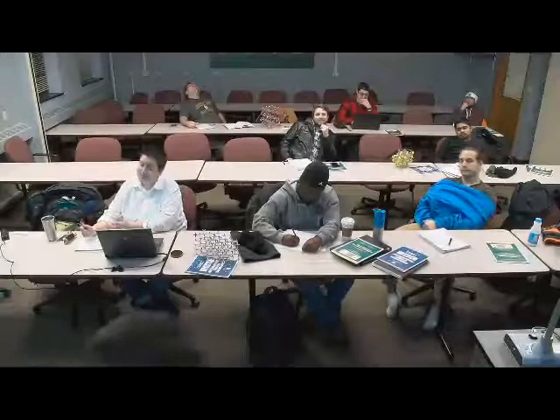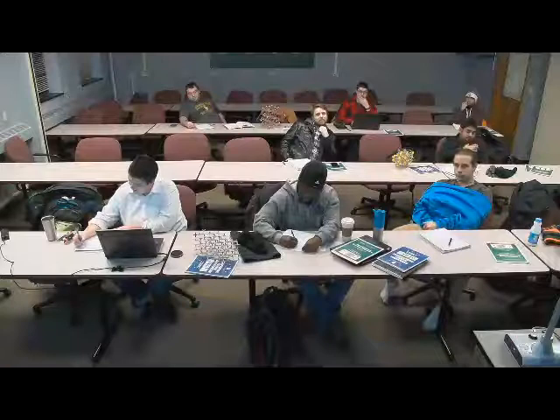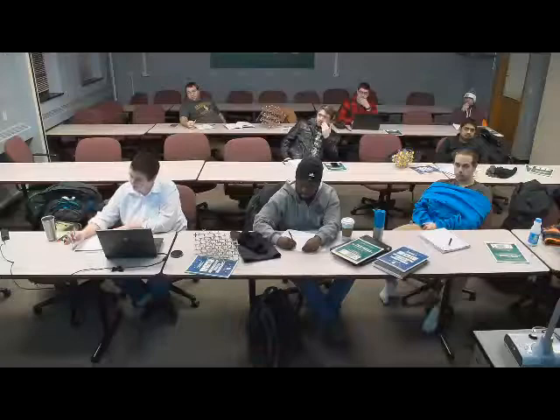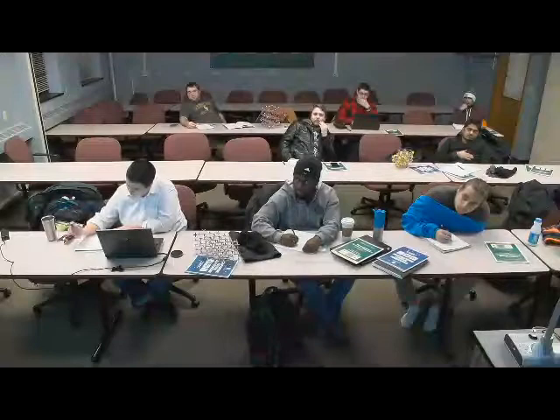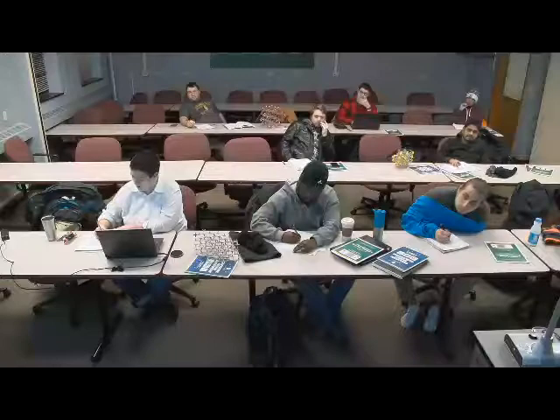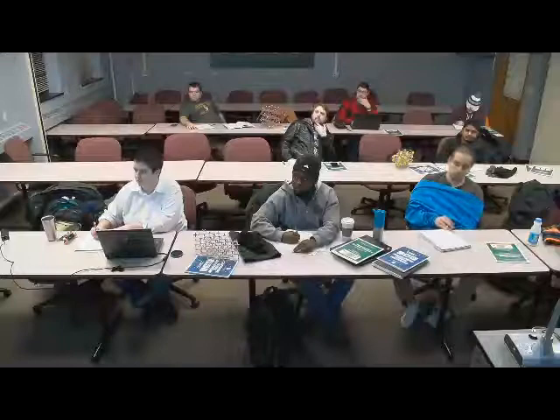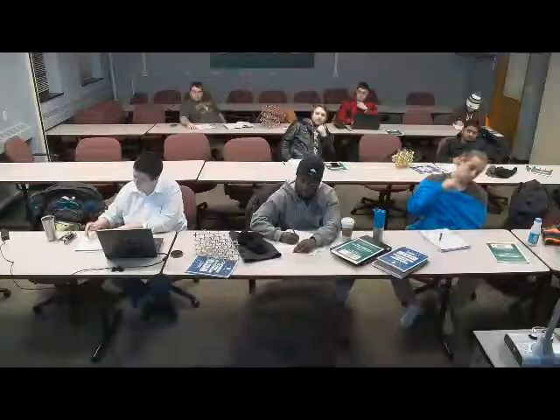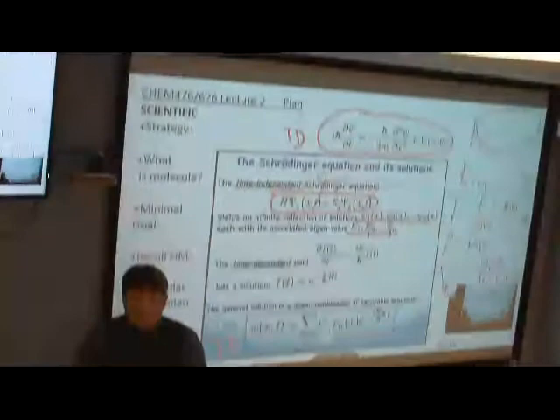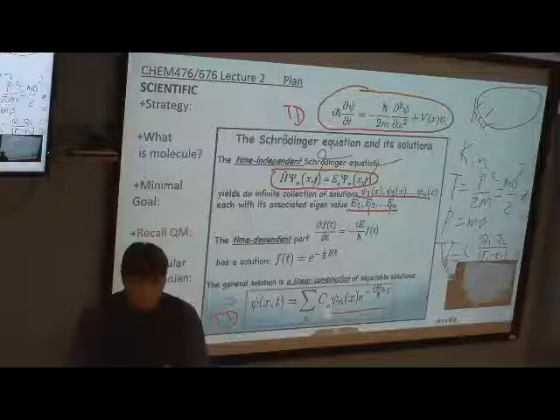So if you have charge 1, charge 2, and the distance R1 minus R2, with some constant, it will be V as a function of R1 and R2: the charges and the distance between them. If the positions of two point charges are very near each other, they will interact like crazy. If they are far away from each other, if this R1 minus R2 is infinity, then Coulomb's law gives you zero. That's the absolute value of R1 minus R2? Yes, absolute.